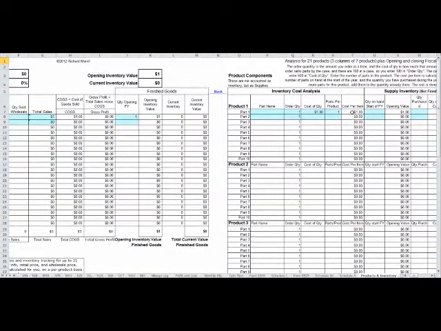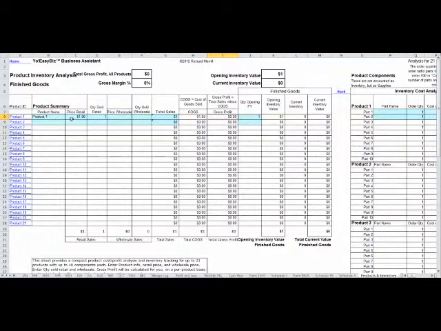You can enter components of your products and the cost and how many in each product, and it'll automatically figure out the cost per item and how much of that cost applies to your product. So it gives you an automatic cost of goods sold, which is used in calculating your inventory value and also in calculating your gross profit. So this is a huge advantage of the versions of Yo EasyBiz that contain products for those businesses that sell products, like food manufacturers and other manufacturing businesses.